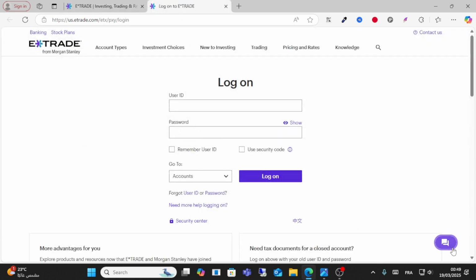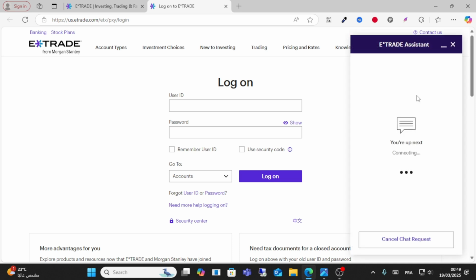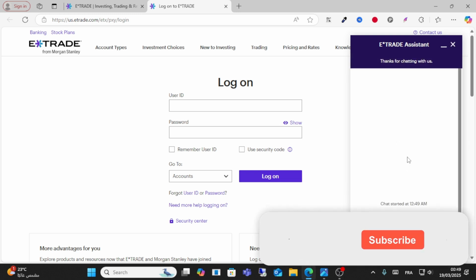And guys, if you have any problems, you can contact the support team through chat from here, these three dots here, and ask them about your document and your problems, and you will send your message and they will tell you how to fix that.